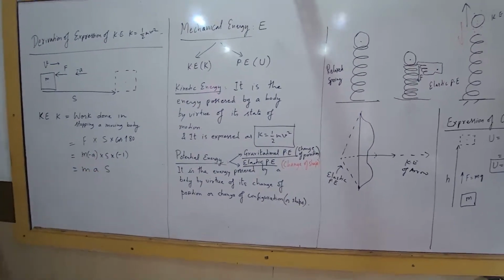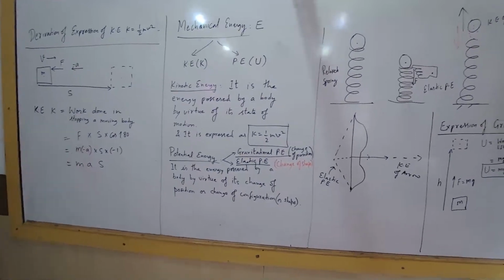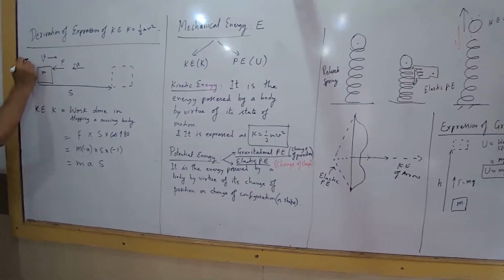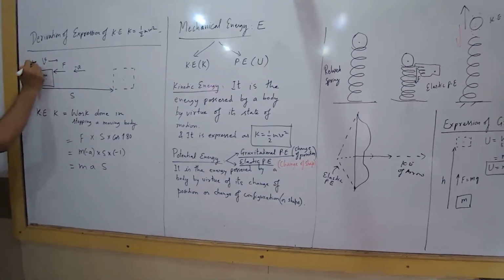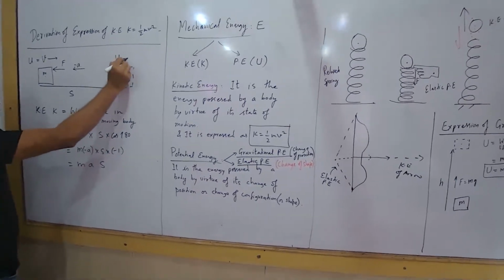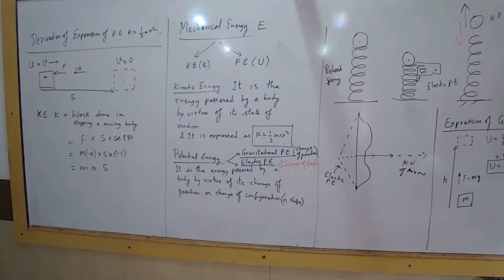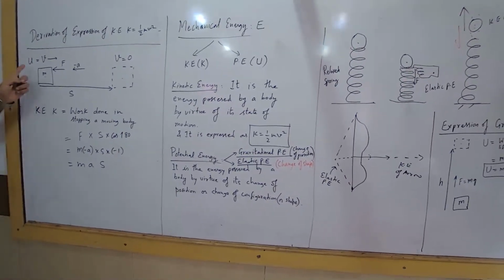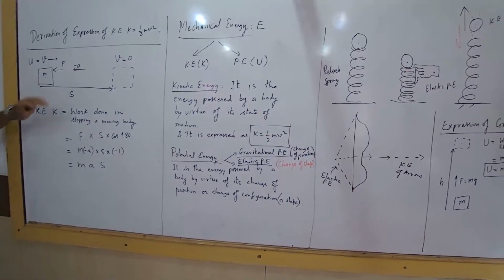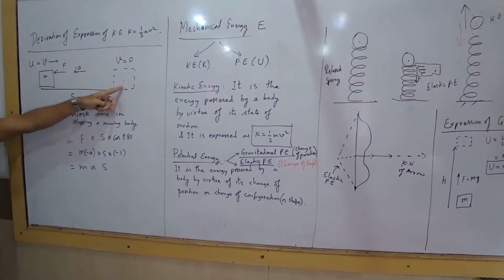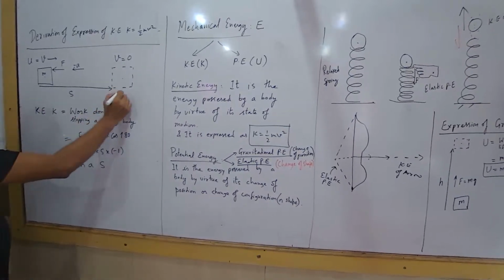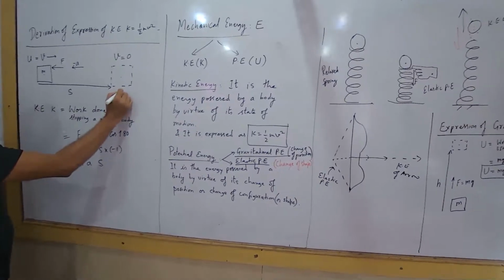But what is this displacement? Now imagine, what was the initial velocity? Initial velocity was this. And what is the final velocity? Here the body is stopped, so the final velocity is 0. In this case, u is v because it was moving with some velocity, and that v finally is 0 when the body is at rest or stopped. Okay? Body is stopped.